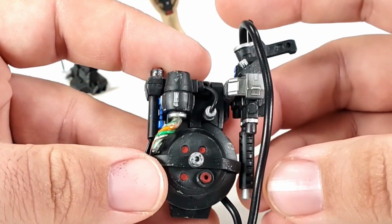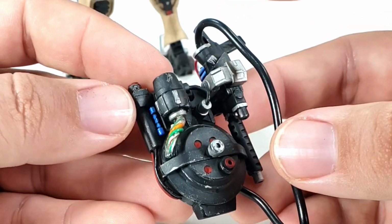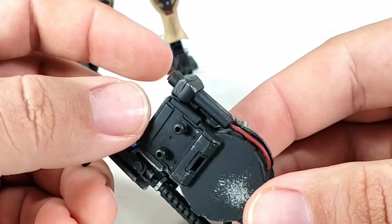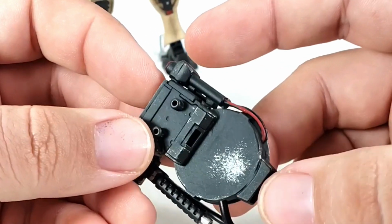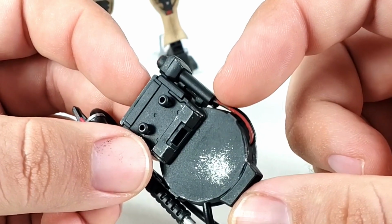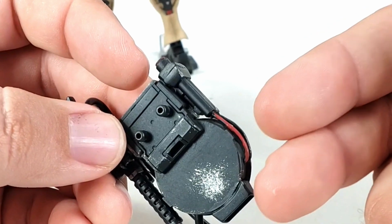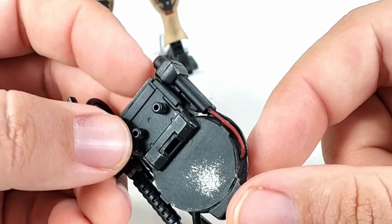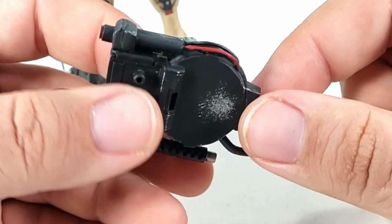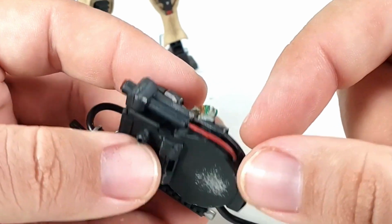Okay, so a better look at the proton pack, and it is layered bits and pieces of different off-cut parts, including the initial backpack, as you can see here, and then coming down to the base of it. This is the more custom part that I did versus what Thomas did. He layered two backpacks on top of each other in reverse, so the holes and stuff are facing forward from one and backward on the other. And then he put the radome bit here. I actually used just regular plate glued to the base here.